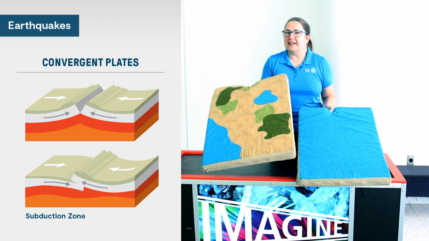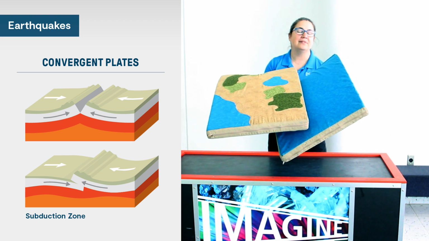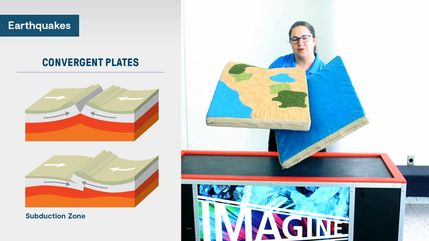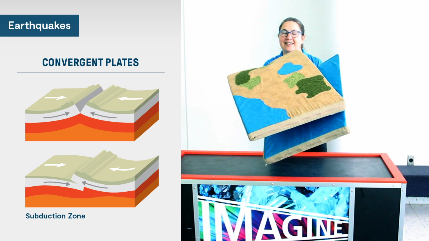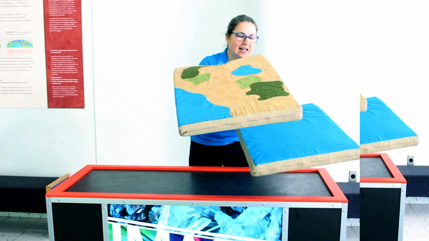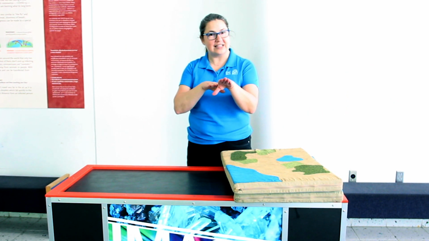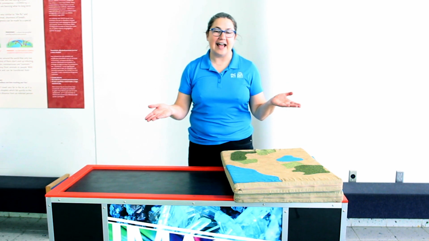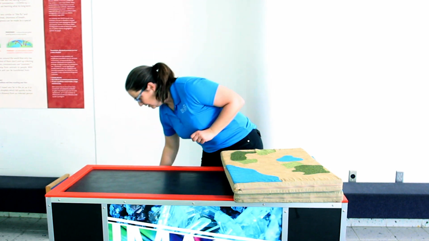Now, it all is fine and good when these plates move easily past each other, but sometimes a plate will get stuck and there'll be some pressure that builds until suddenly the plates move, and that is what causes an earthquake. If you live near the edge of where 2 plates are coming together or moving past each other, you might live in an earthquake area. So it's a really good idea to have an earthquake kit so that you're prepared just in case one hits.